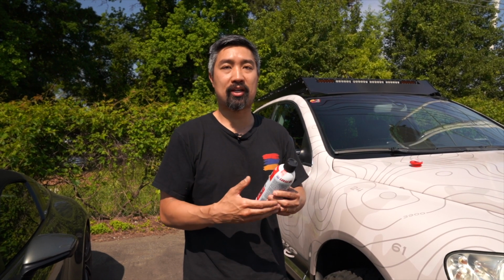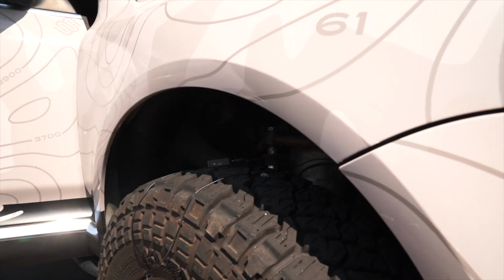I'm going to show you how to spray it on there, and then you're going to work it in by just flexing the suspension or driving it, and it'll work its way into the bushing and reduce the squeaking again.